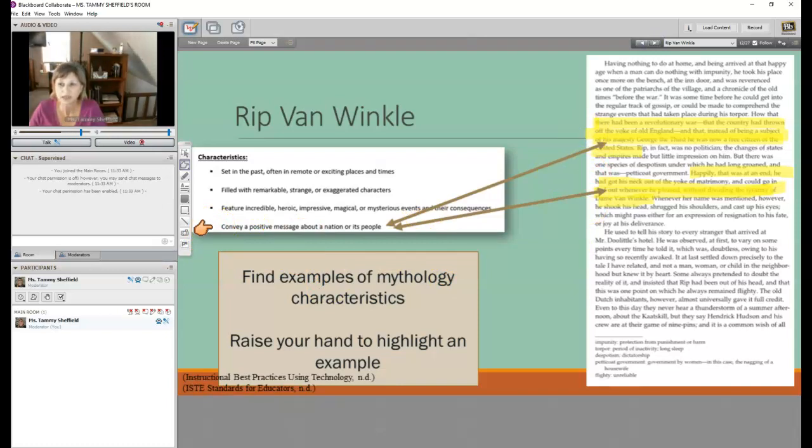Now, when we did this in class, the students have access to the whiteboard tools, and they can go through and highlight. So what I would do is I had the kids use the raise your hand feature in the Blackboard classroom, and they would raise their hand, I'd call on them, and they'd take a whiteboard tool and highlight the example. But this took a lot longer than I anticipated.